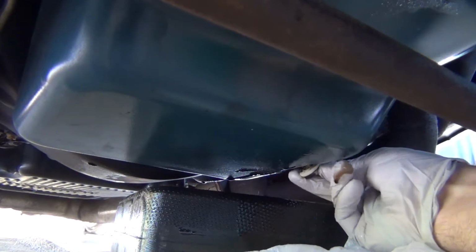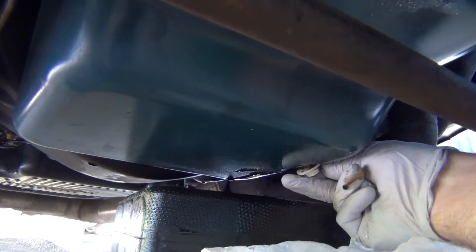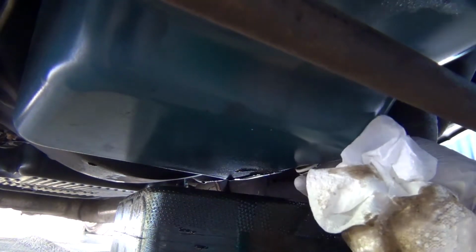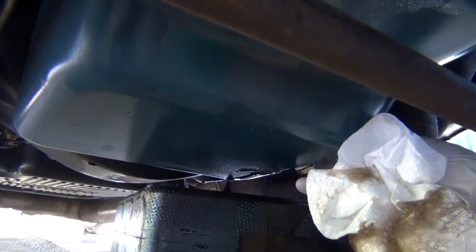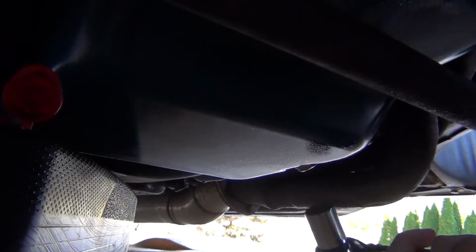Get the bolt started in. If I can feel it going in. Yep. Nothing here. And we'll go ahead and torque this guy down to 22 foot-pounds.